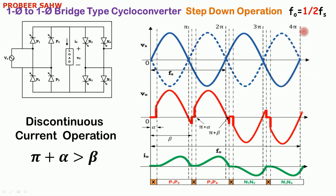So we consider n is equal to 2. So when n is equal to 2, there will be two pulses of output which are positive and two pulses of output which are negative. So we will have to obtain two positive pulses, two negative pulses.